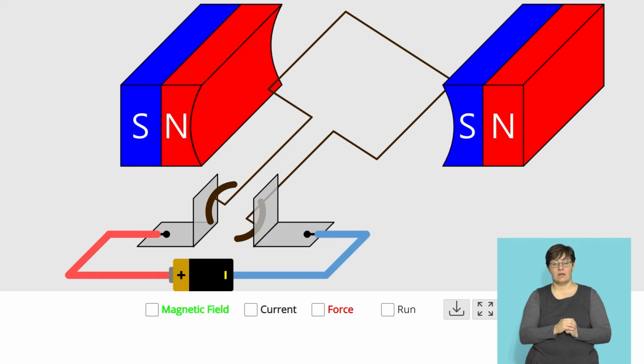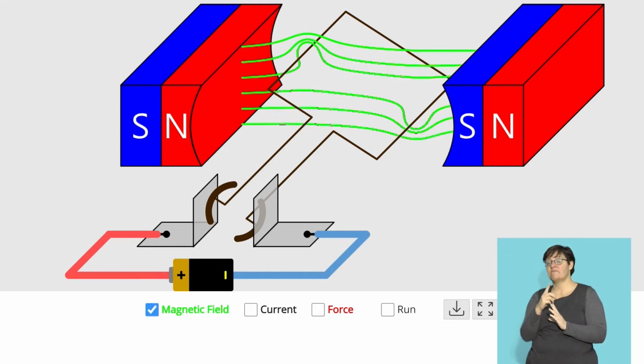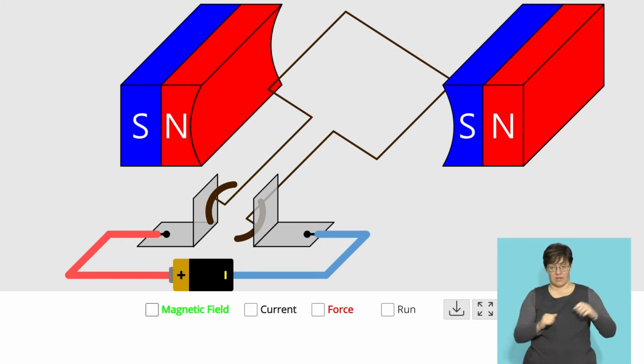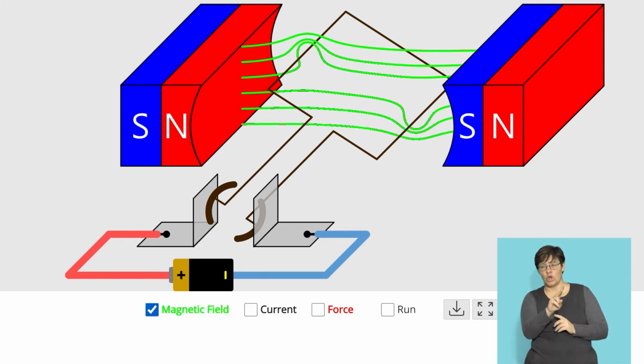Here's a simulation of a very simple DC motor. And what you recognize is that we've got the north-south. Notice the magnets are curved, and we'd recognize there's a magnetic field that goes between the North Pole and the South Pole around those magnets. If you look at those green lines, they're kind of looped around the magnets, just like we drew earlier on. And you might recognize we would prefer those to be a bit straighter. And to get them straighter, we're going to need to exert a force.